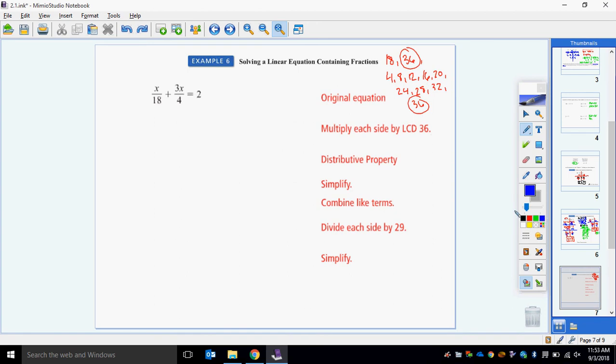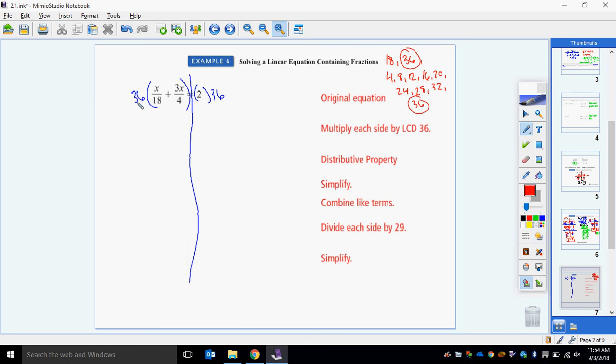Okay, so we found the denominator that we need. What we're going to do is multiply both sides of the equal sign by 36. So I'm going to put this whole thing in parentheses, and this guy in parentheses. And I'm going to put my line down the middle of the equal sign. Now what's happening when I do this is I'm going to get rid of all my fractions. I don't particularly like working with fractions, so if I multiply each side by the 36, fractions will disappear, and I don't have to worry about a common denominator or any of that stuff.